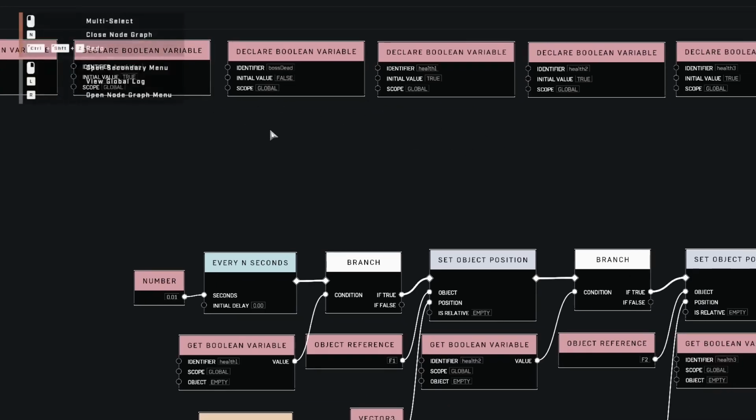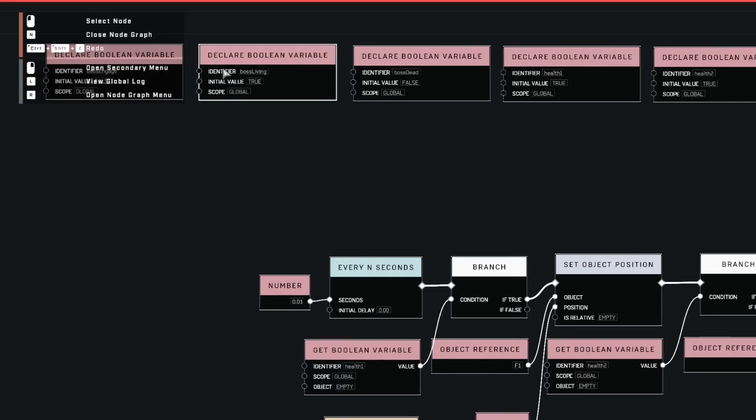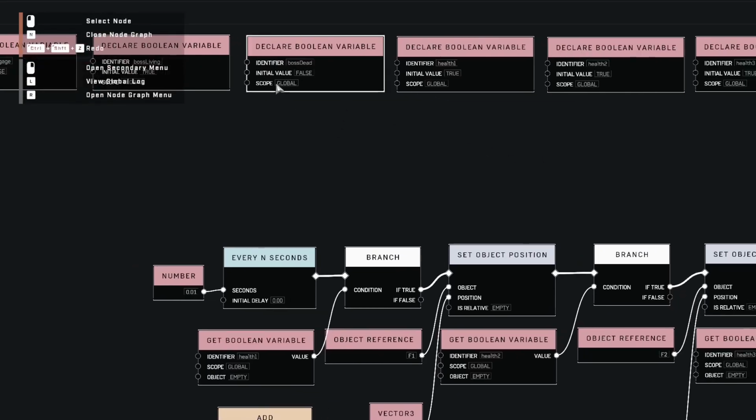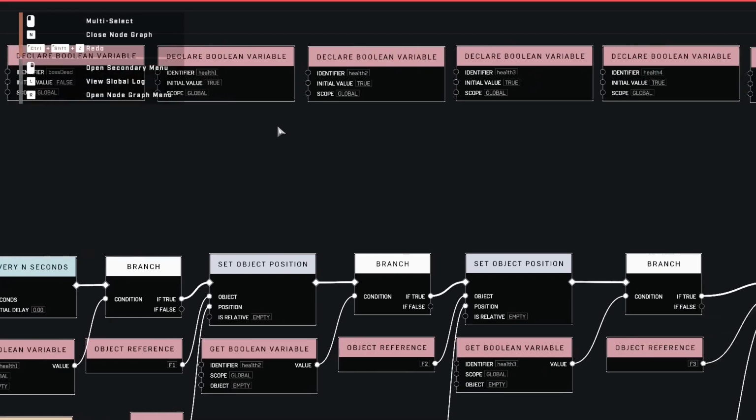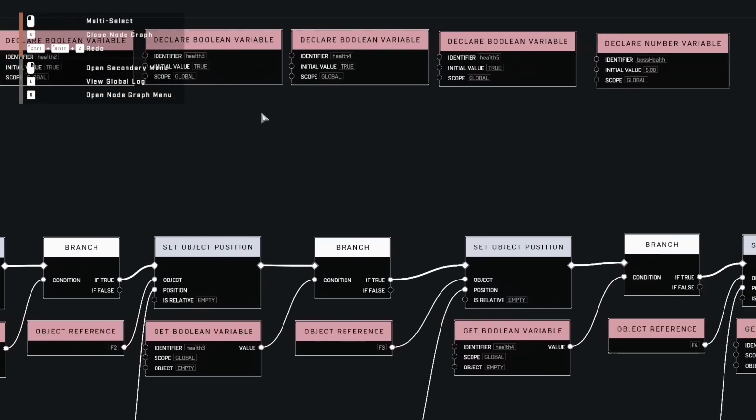Boss dead, which I know is confusing because it seems like the opposite of boss living, is actually the status of whether all five parts of the health have been depleted and the boss is totally dead. At that point I wanted it to kill the boss so it doesn't spawn back in, so there are some checks on that. Then we have health 1, 2, 3, 4, and 5.